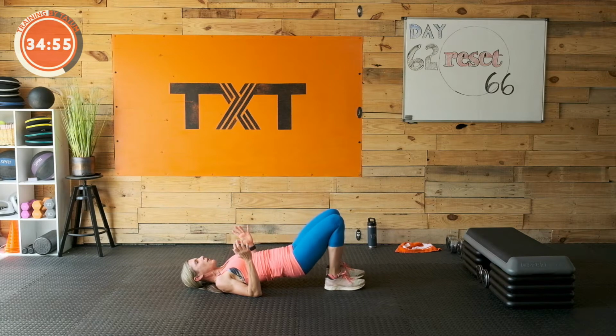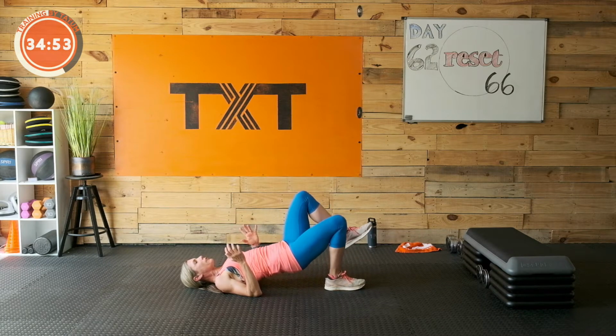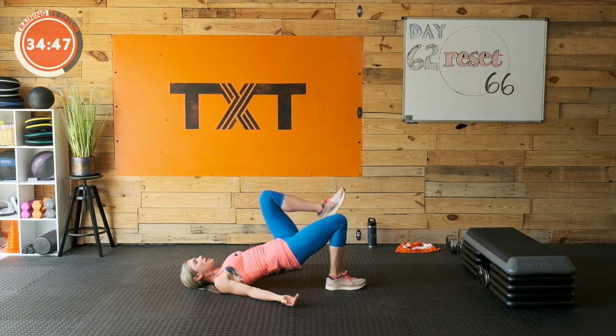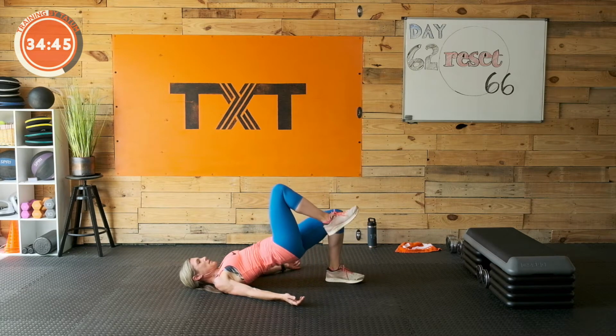This time we're gonna march. So you're gonna press through 1 foot, lift, march down, other leg. Up and down, just exchange, just trade off here.